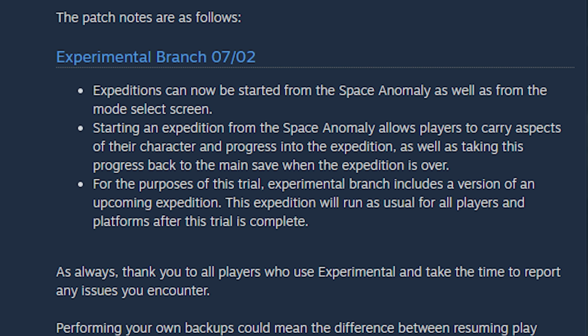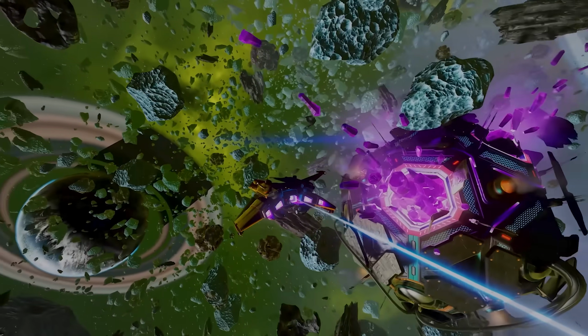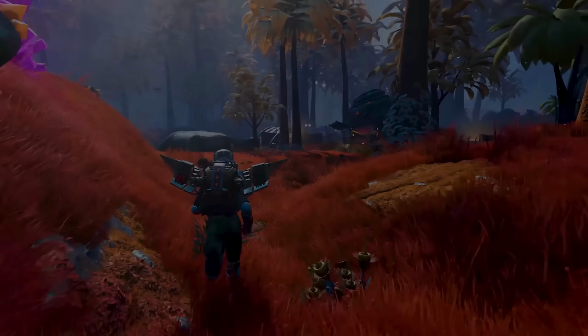For the purpose of this trial, for this test, the experimental branch includes a version of the upcoming expedition. So this is not the final expedition, it's just like a version of it. This expedition will run as usual for all players and platforms after this trial is complete. So I can tell you right now, officially, it lasts for 1 week in the test, in the experimental branch. We have 1 week to do it.